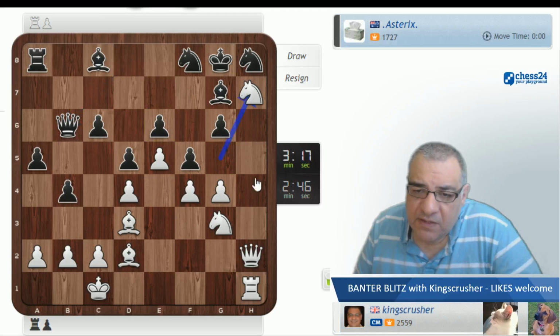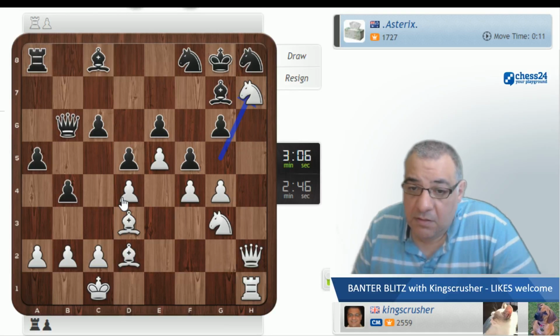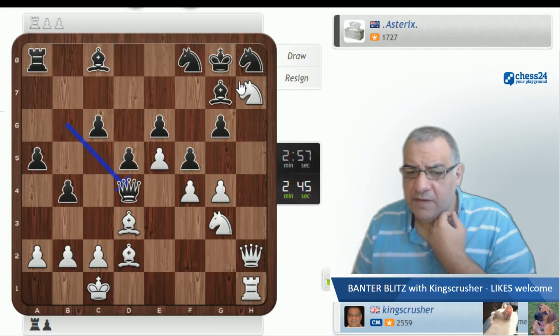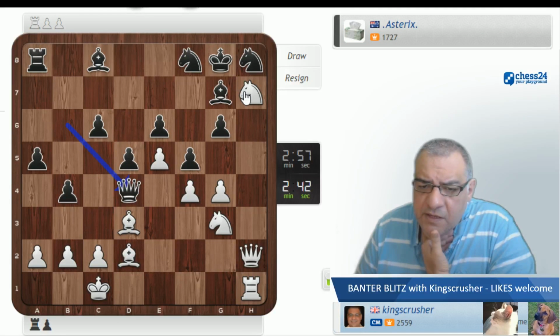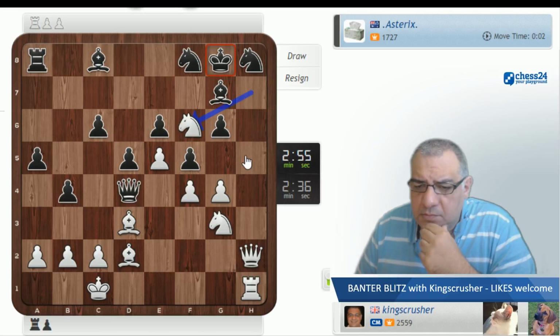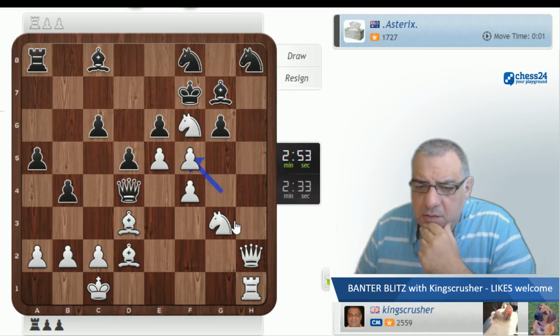Knight h7 to f6. Mind you, I've just dropped d4. I've just dropped d4, maybe it doesn't matter. Queen d4, let's have a look though, concretely. Okay, knight f8, king f8, not bishop f8, king f8. Alright, I'll go back to knight f6 then. And I'll take here. Try to open up this diagonal.